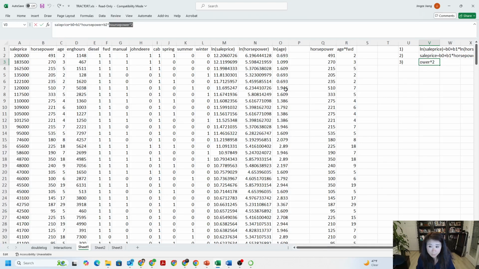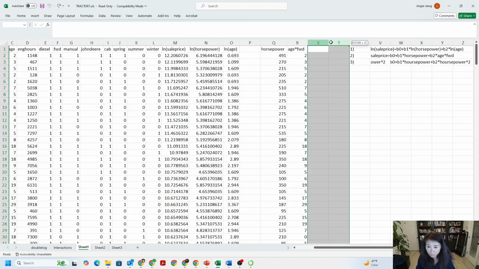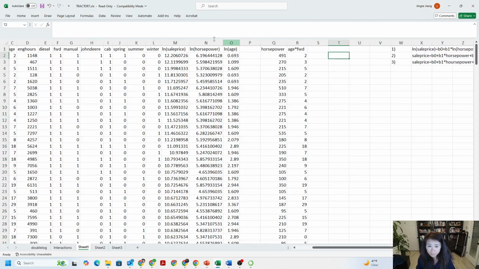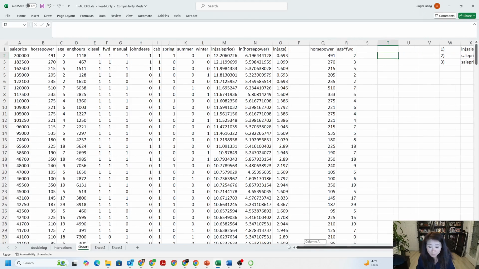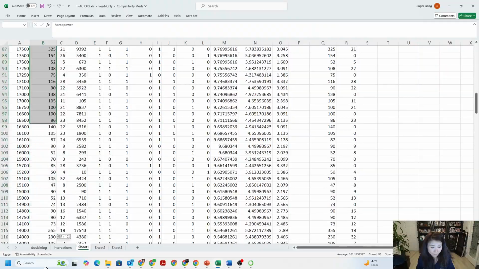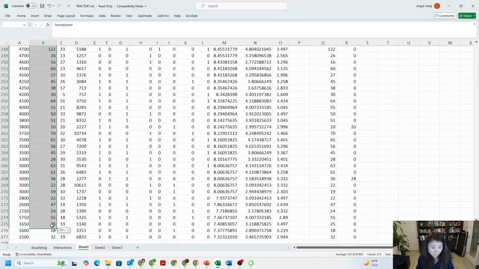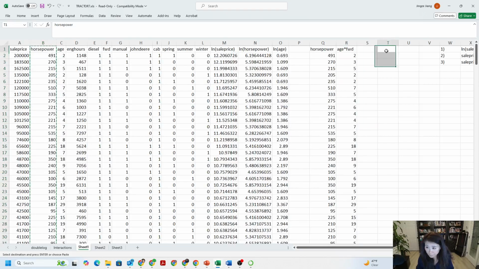We only have horsepower. So we need to create these new variables. And again, I want to make sure I insert two blank columns so that I can place my horsepower and my horsepower squared together. So first, let me copy my horsepower. That's my first x variable, right? So I copy my horsepower and paste it.